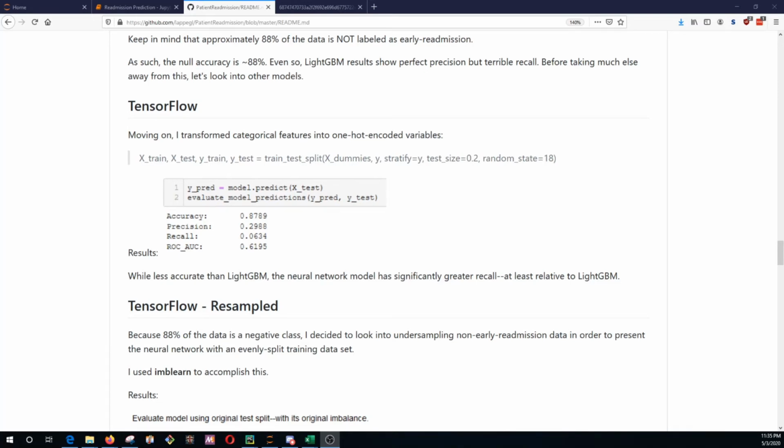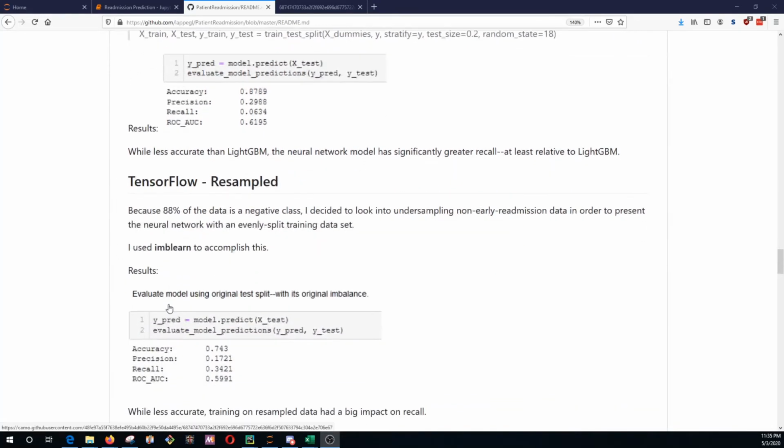And as we can see here, TensorFlow resampled. This data is actually imbalanced. If you recall, only about 11% of the data is actually early readmission, so I wanted to undersample the data to train the model on data that's evenly split between positive and negative cases. And this turned out to be a big help, actually.